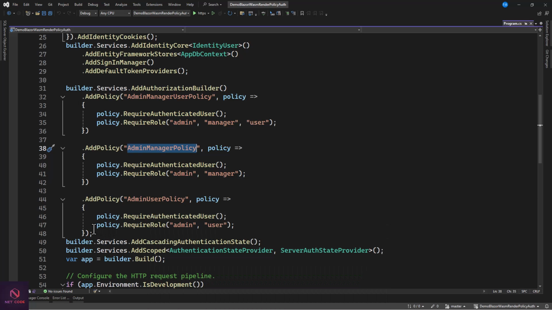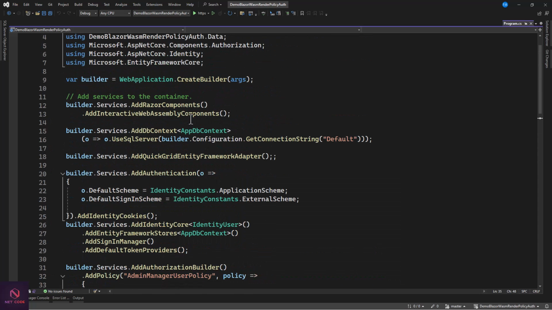And also here we are checking that the user must have one of these roles. So you can see we have an admin role, we have a user role. So the user must have one of these. And the same thing applies to this one, and the same thing applies to this one. Aside from that, we installed packages to create a database connection, and as you can see, registered it in here.